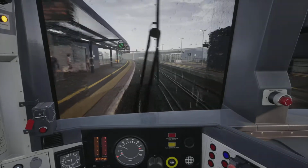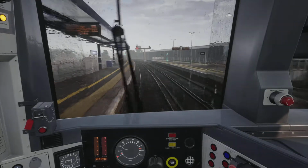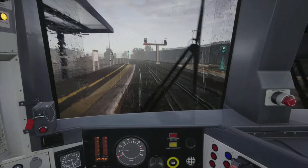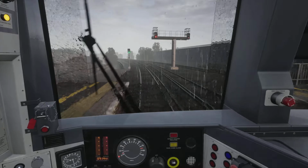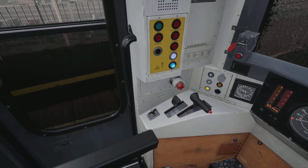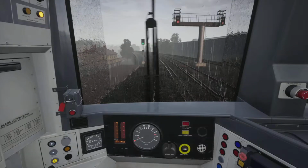We'll have to change your services to London Victoria. To start braking into Rochester on notch 1 braking. Just had to slightly go into notch 2 quickly, and notch 1, neutral, and doors.